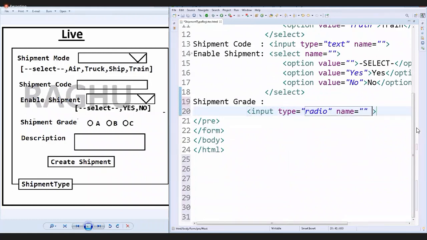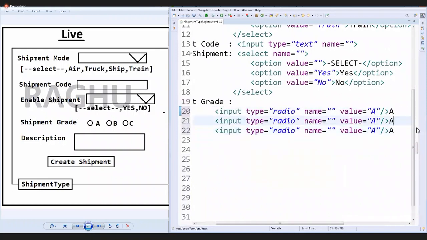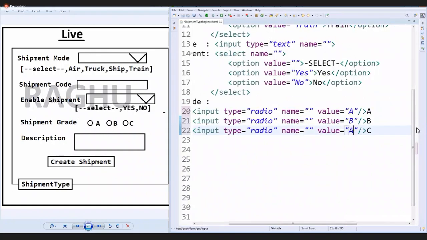Name must be there, and values A, B and C. Like this, the radio button is also mentioned here.